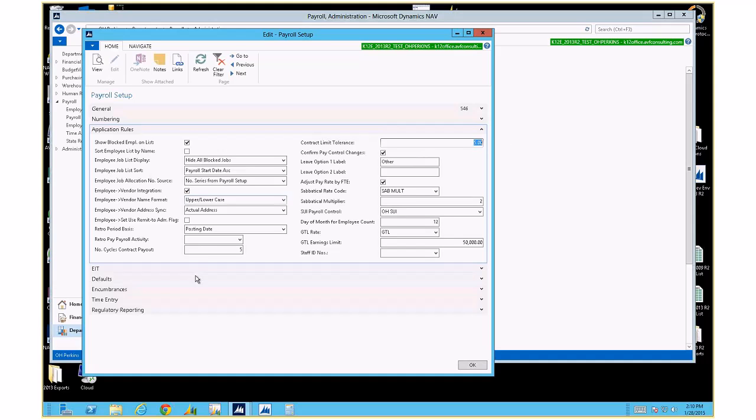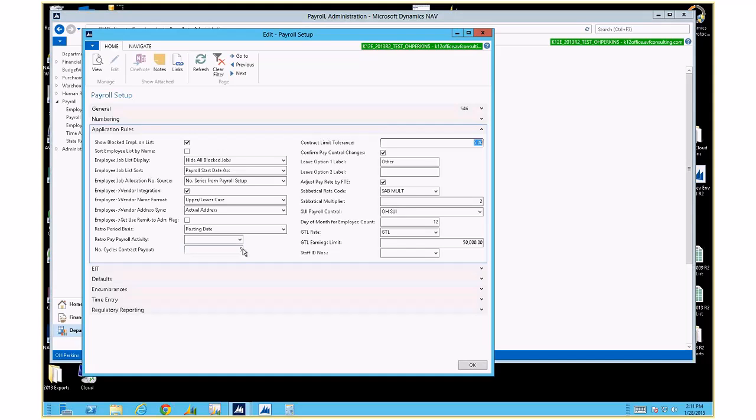In terms of the actual payout, what it really does is it just pays out the balance. So once you're in contract payout mode, if the contract limit was $60,000 and it's paid $45,000, it says contract balance is $15,000. That's the amount. So that's why this number of cycles payout is really more about the deductions. It's not about the earnings because we know how much to pay out there. It's just simply contract balance less paid to date, less docked to date.